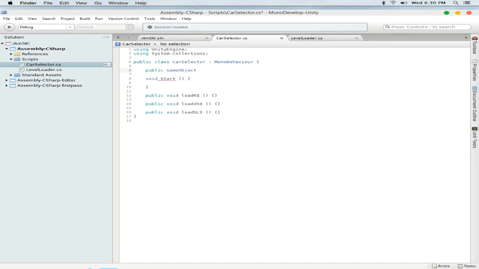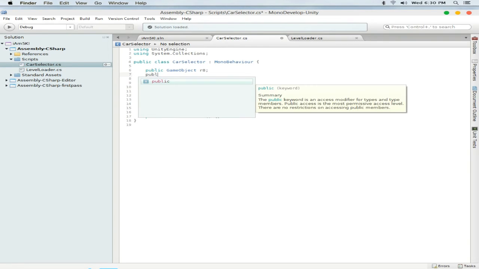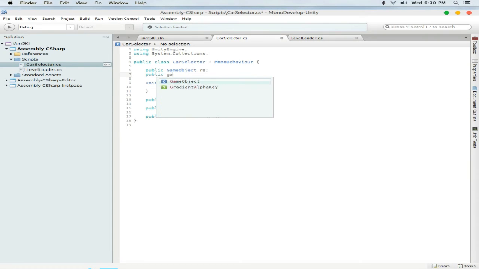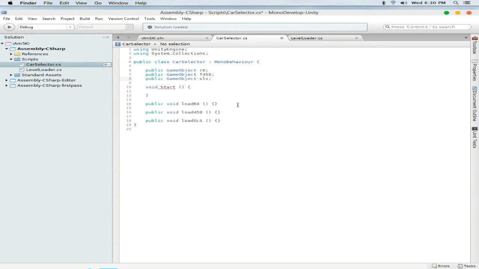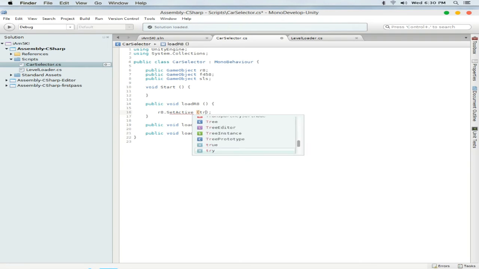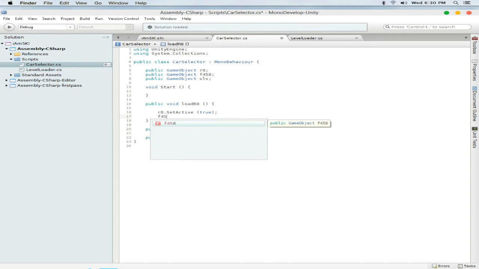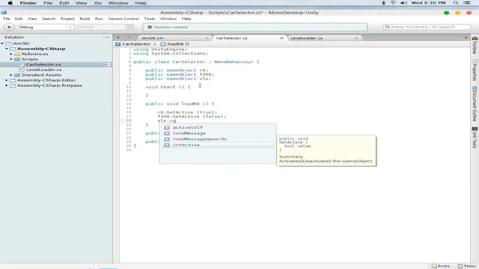So we'll call this R8, another public game object called F458, and another public game object called SLS. Now what the function load R8 does is it sets the R8 game object to true, the F458 game object to false, and the same with the SLS game object.